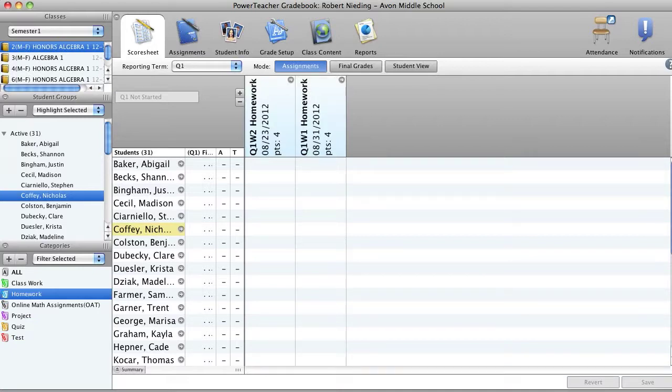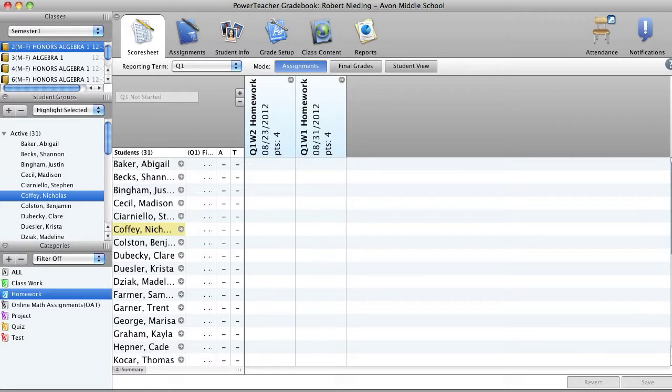So if I wind up with a bunch of assignments and I want to get them narrowed down and only see what is going on here, I just choose filter selected. I got to be careful because now it's going to follow me until I get rid of filter selected. So if I want to bring that back off, I just simply say filter off and it will show me all my assignments. So however many are in there, whether it's 100 of them, they're going to scroll across this bar to the right-hand side.